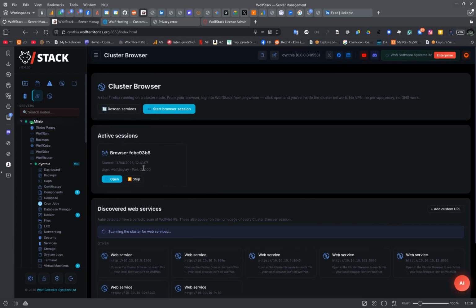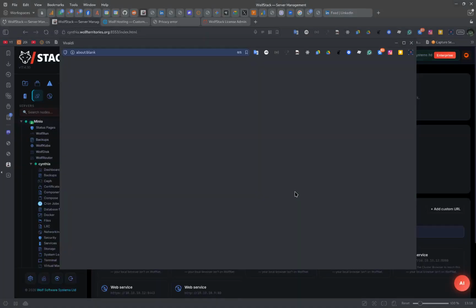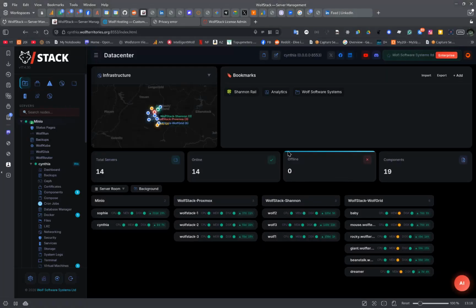I'm just going to stop that and start a new one. There we go. It'll open eventually. Anyway, you get the idea. I can access local services anywhere across all the clusters, and it saves having to open ports and redirect things to get access to services.